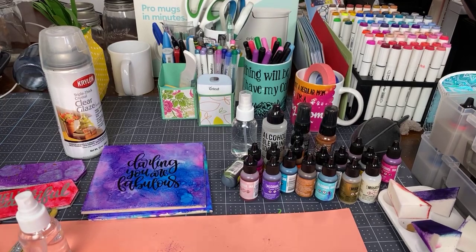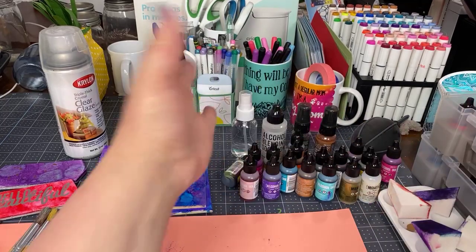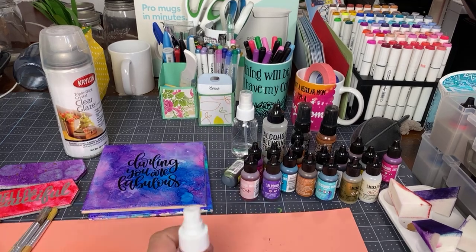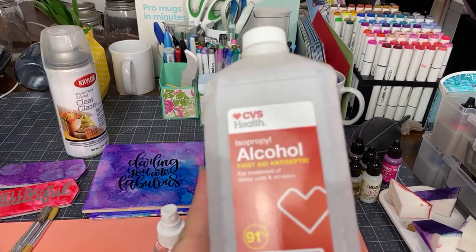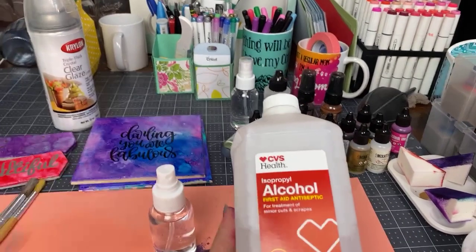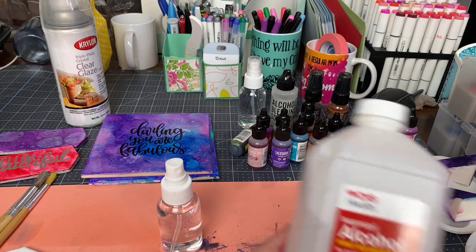Okay, sorry. So if you're going to use alcohol inks, you certainly don't need all these colors. I kind of went a little mad with the colors, but here's what you do need. You need some alcohol that is 91%. Now, the 70% that most of us have in our cabinets will work, but it has a lot more water in it, so it takes a little bit longer to dry.